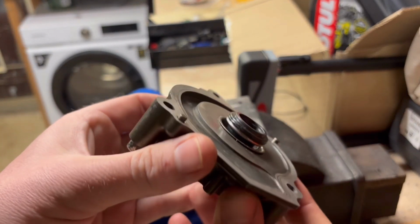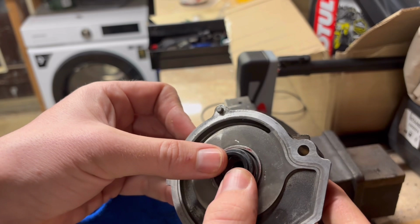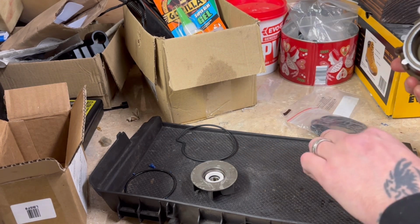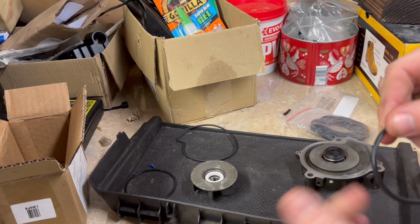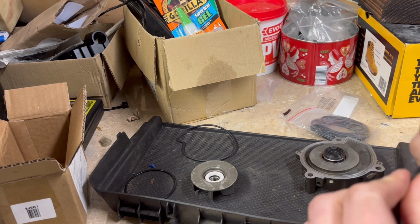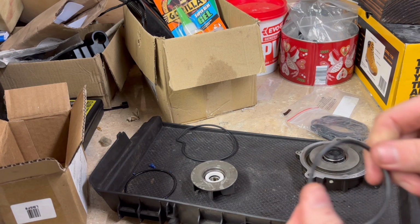So there we are, I used the vice just to push it in because that is a tight fit. Well, that was the hardest part, I think. So that's on. Let's get to the O-ring now on the back. As we put this back on the bike, we're going to have a new O-ring. I'm going to give this a lick of oil as it helps it seal, because I do believe it's stopping the oil from getting into the coolant side of the pump, and the other does the opposite, so you've got a chamber in the middle where they meet. So let's give this a bit of oil.